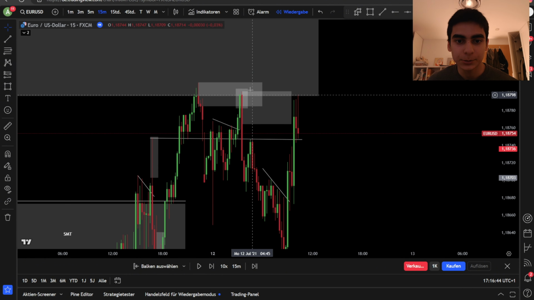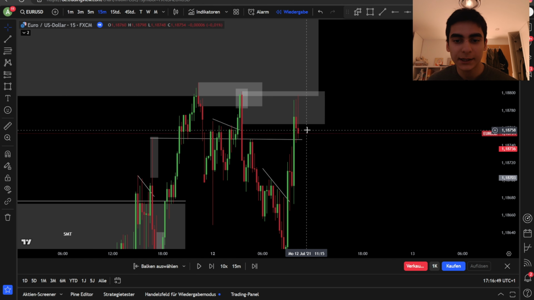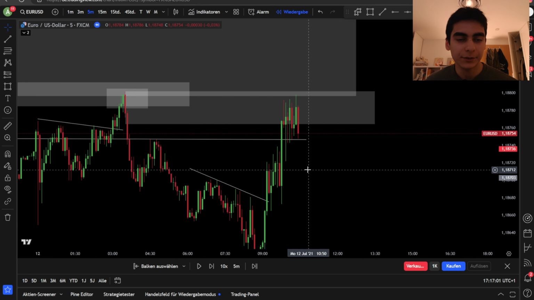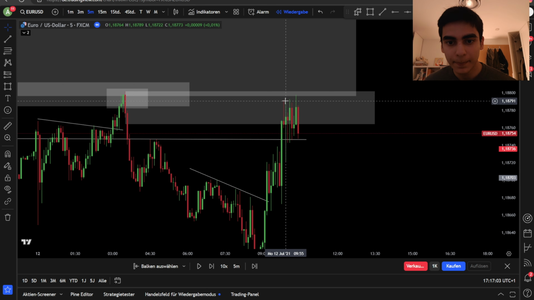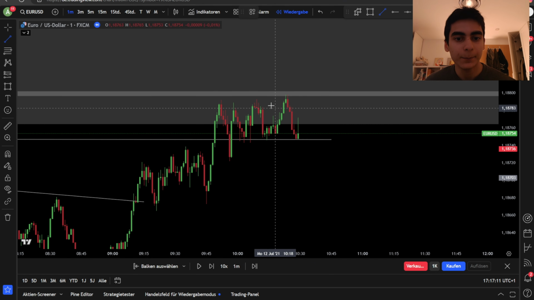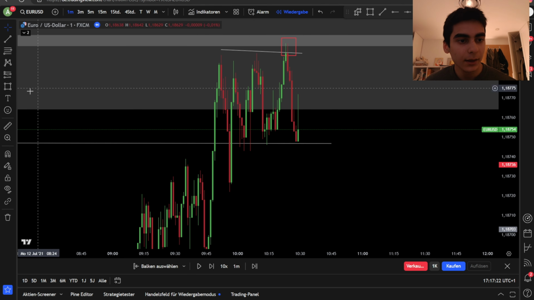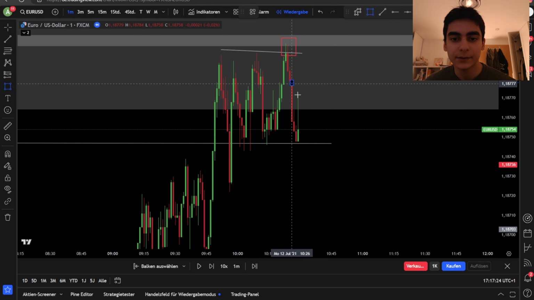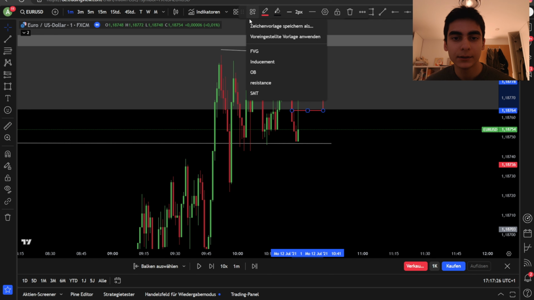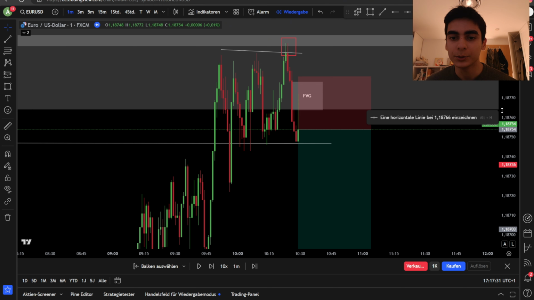This is our strong high, and basically I want price to react out of this on the 5-minute time frame. This looks actually good. We have a small build up and an inducement, which I can show you on the 1-minute time frame. This was our build up, here our tiny inducement, and price reacted nicely out of this value gap. So this is a trade where we could re-enter.